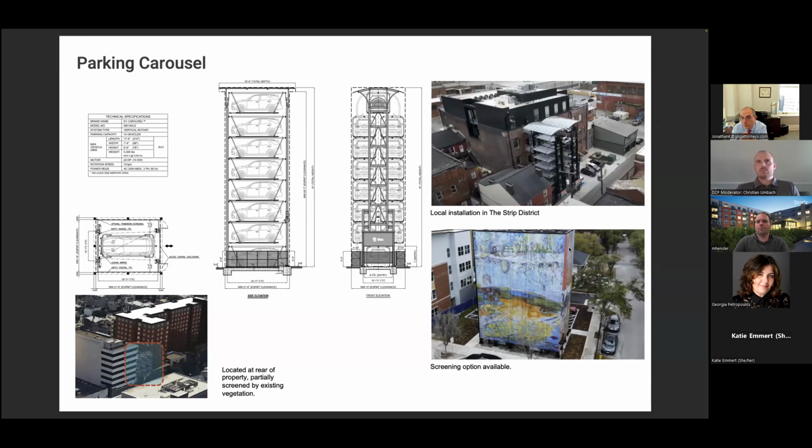I would note that these have already been deployed in the Strip District. The site that you're looking at in the upper picture is an installation of this exact product that was done off of, I believe, Mulberry Way in the Strip. We have another client who's utilizing them, and the tenants are very happy with it. And they've had literally no issues with it since it's been installed. So again, we think it is a valuable option that allows us to meet the parking demands that we have for the site, and also allows us to program parking in the least conspicuous area, as opposed to having a whole layer of parking that would essentially be our first floor of the building.